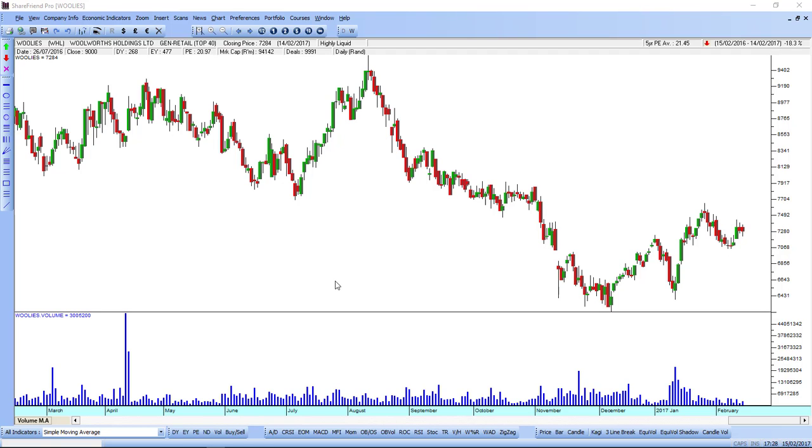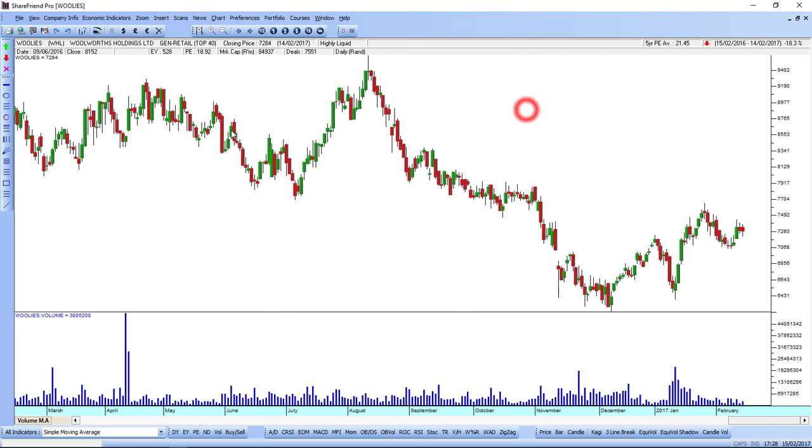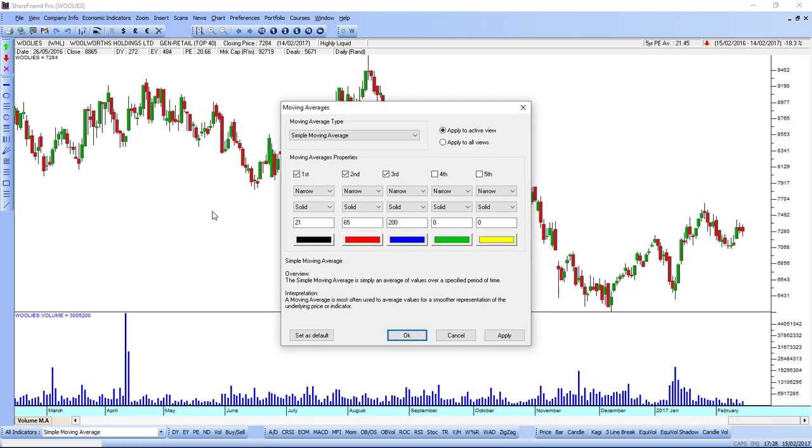In this tutorial, we'll have a look at moving averages. How do you add a moving average? You can do it in one of four ways. You can either click on Insert and Moving Averages. You can press and hold the Alt key on your keyboard and press M for mic.